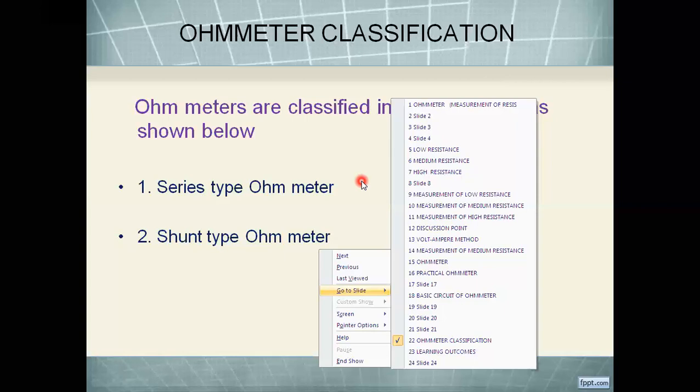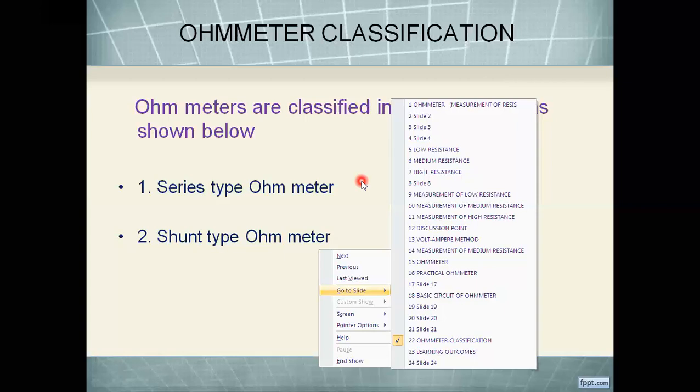It can be used for measurement of low resistances greater than around 0.5 ohms, and up to medium resistances also. So we have seen the circuit for the volt-ampere method and how to calculate the resistance. We have also seen a basic ohm meter circuit, which uses a permanent magnet moving coil, to indicate the resistance values in an intelligent manner. We just had an Rx resistance and meter resistance.